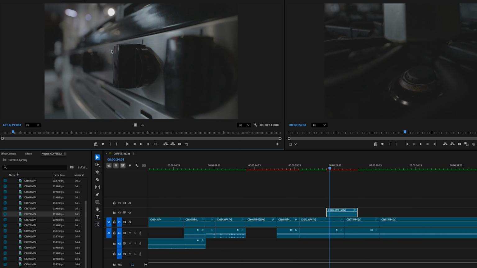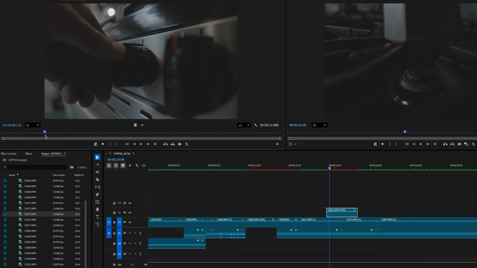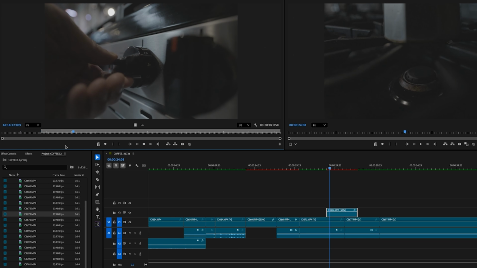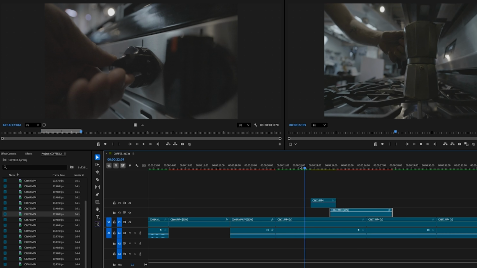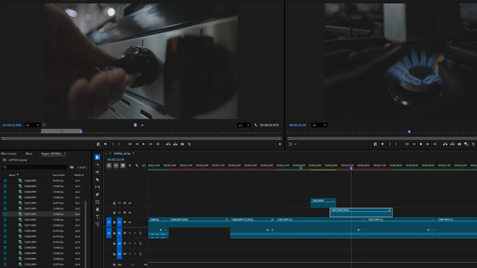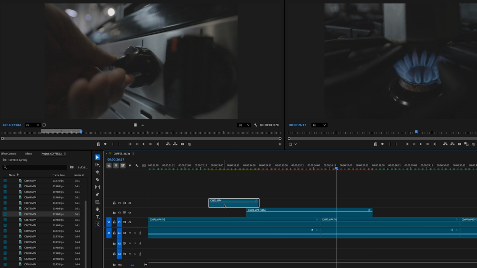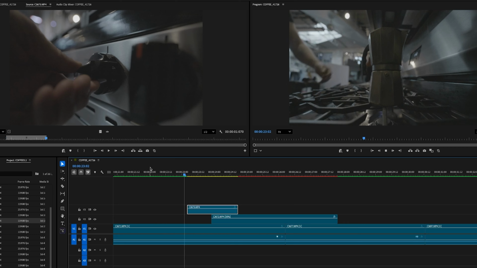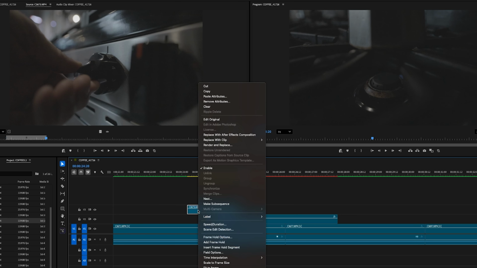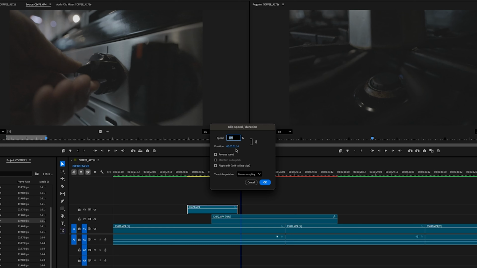And now the other insert that I want to add is this one, where I actually turn the dial. So when we hear it clicking, click, click, click, this is the shot that I want. Perfect. Trim it out, drag and drop. Okay, so this needs to happen later. Again, the goal is to put the insert shot over the sound that it's actually happening. So the first click happens about there. Let's slow this one down too, 50%.